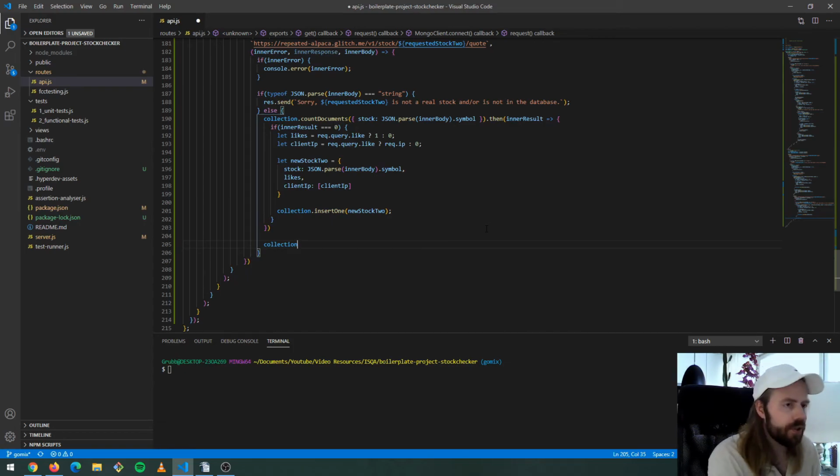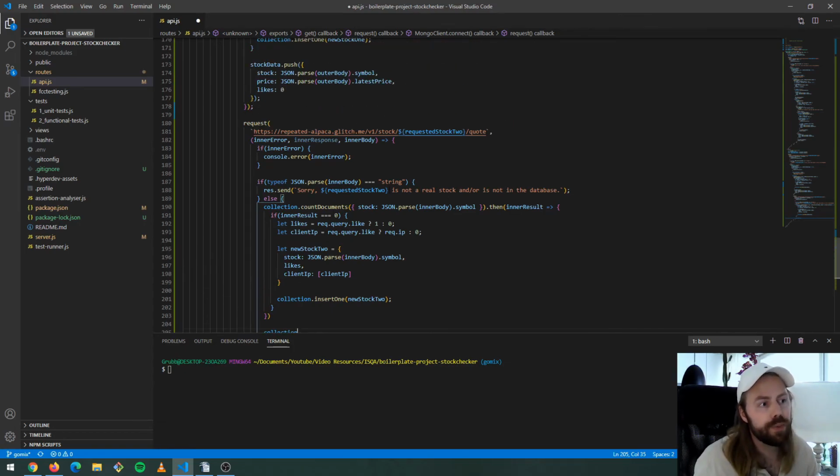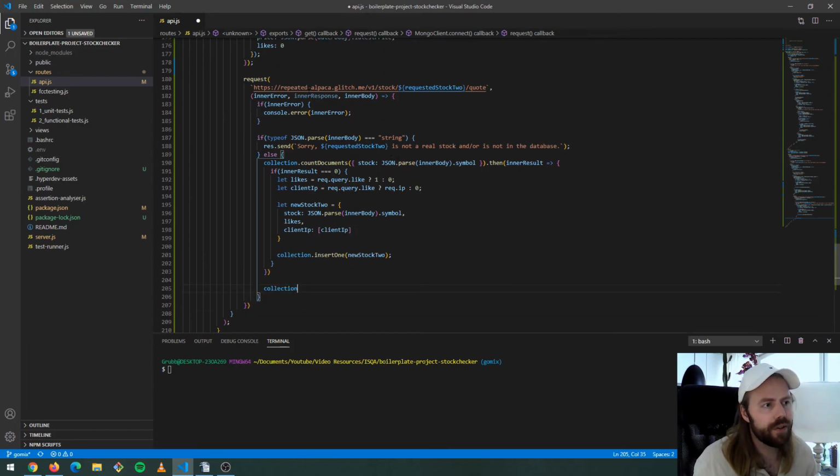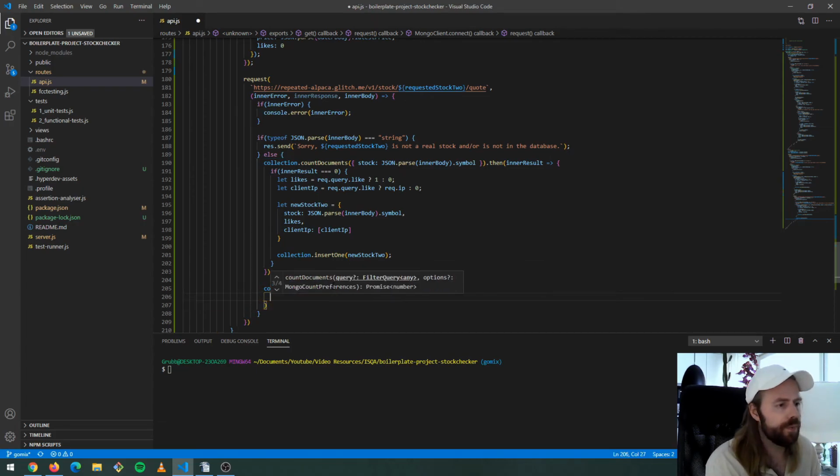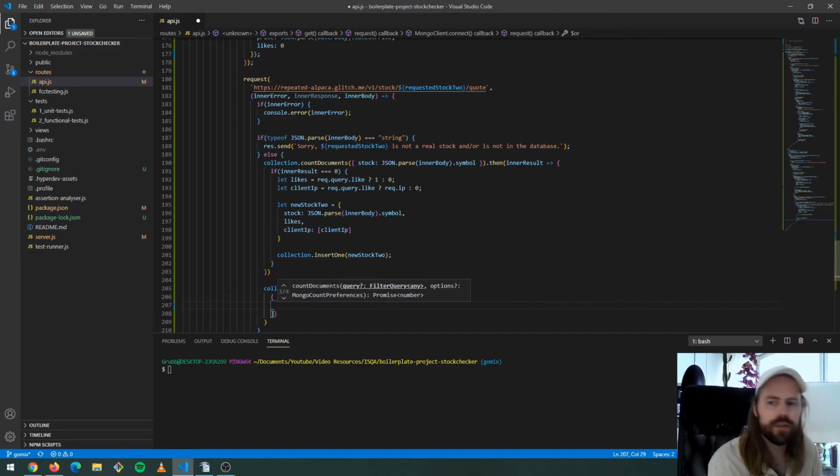When we get down here, we know that both stocks are in the database. We know that we have stuff to compare. So at this point, we'll go for a collection.countDocuments, and we'll go for an OR array, and in that we'll have an AND. As I said, it gets tricky.